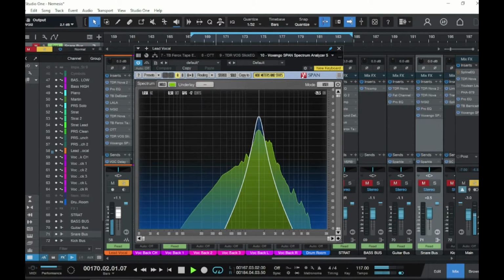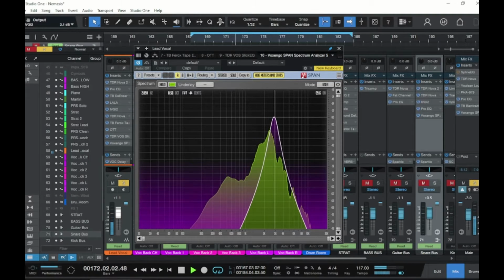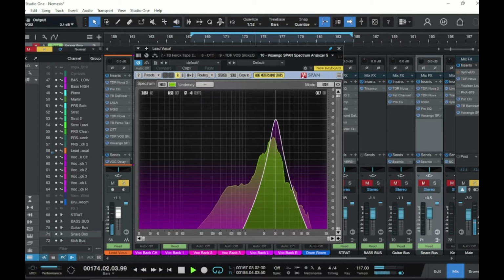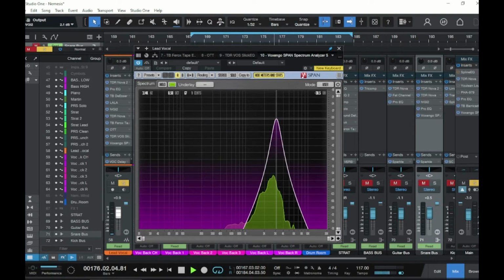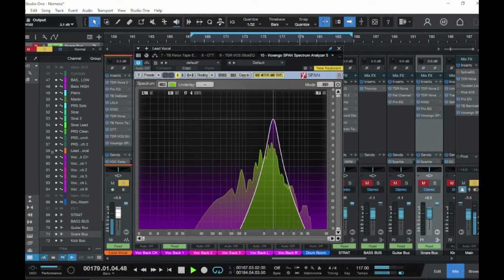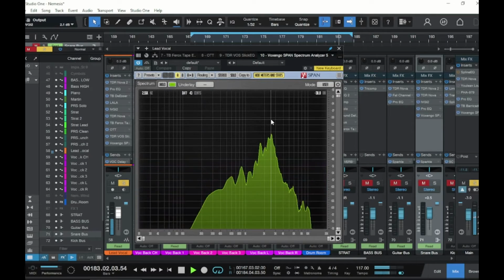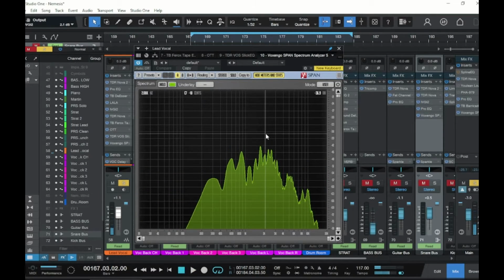And this is 1.5K, which is important, but the real enunciation and clarity starts to come in right in here. This is where we hear the differentiation between the syllables and the words. And right here, this is at 3K. Gonna put it right between. And this is at about 2.5. So this is where the human ear really starts to tell what the other person is saying. So that's the important region.